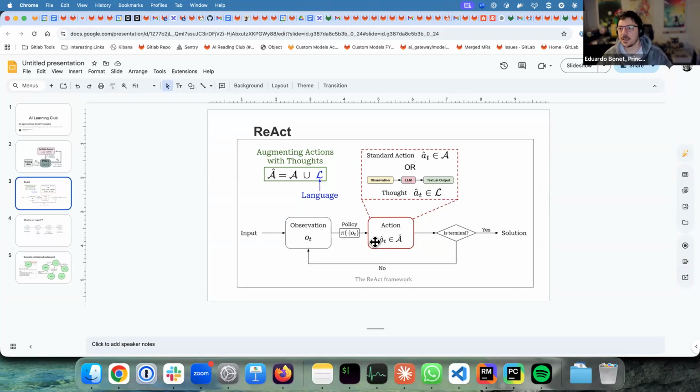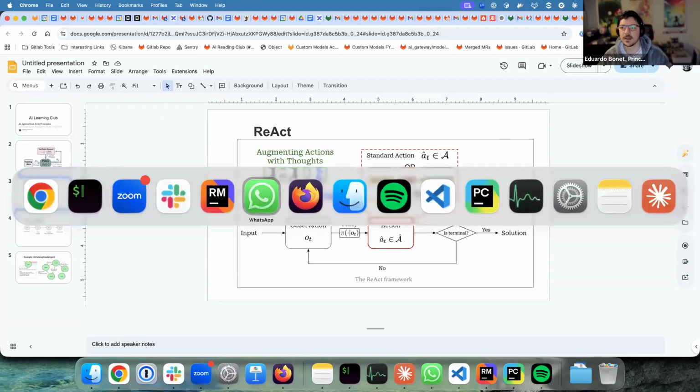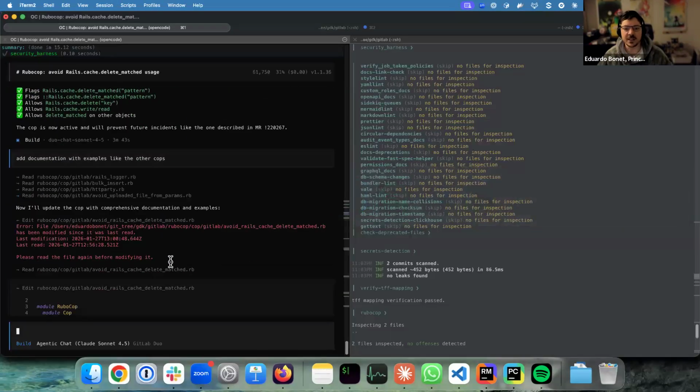So one of the actions can be get file, and then you observe, okay, but I don't have enough information. Then the next action, get another file, use this, use that, and then at some point, okay, I have enough, and the action will be write code, and then the next action will be test code. And the next action, and it enters that loop, right? Until it finds the answer. So at some point, on this one, the loop finished.